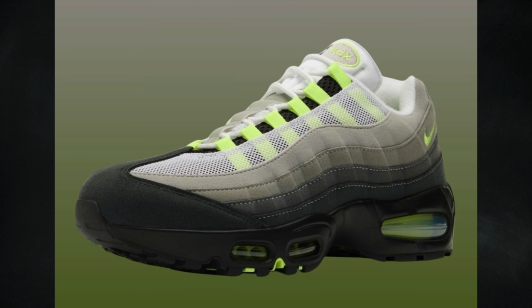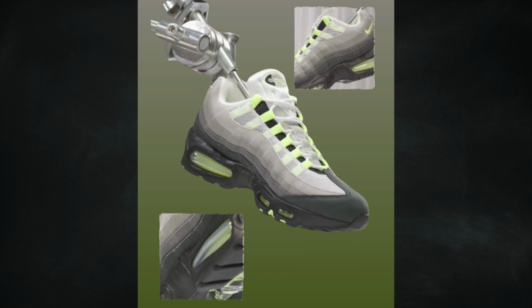Now, you know what's funny is that these shoes are coming with a big bubble, but they actually look closer to the OG because over the years, it appears that Nike has slimmed down the Air unit more and more. Another thing that I like is that they look a little more bulky. And I remember the OG Air Max 95 being a little more bulky, being a little thicker on the upper. And the shape does, again, look good on these. I can't 100% complain. Now, the shoes will feature a black, neon yellow, and cool gray colorway.